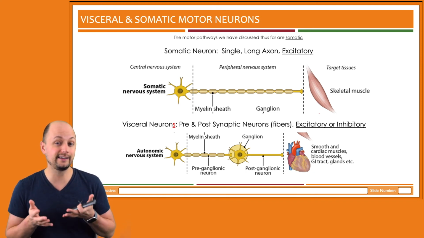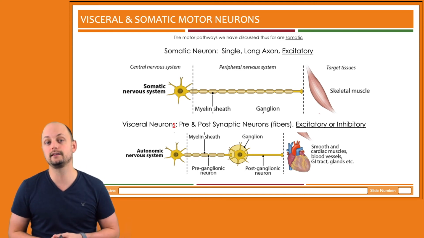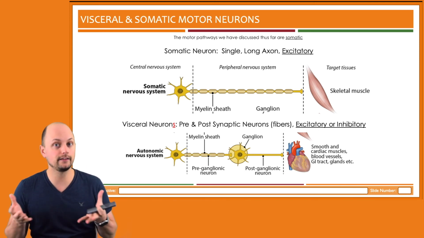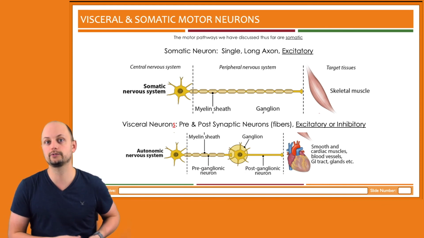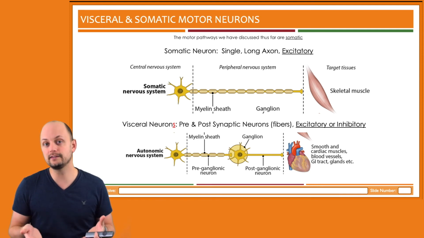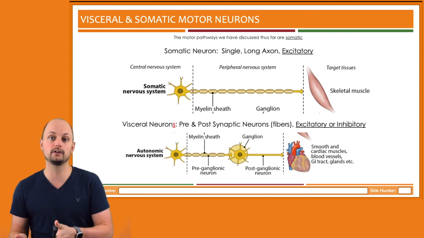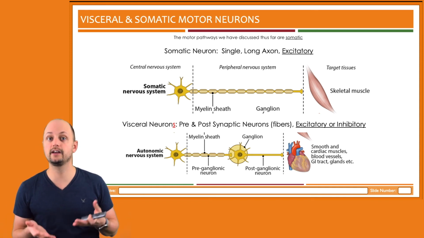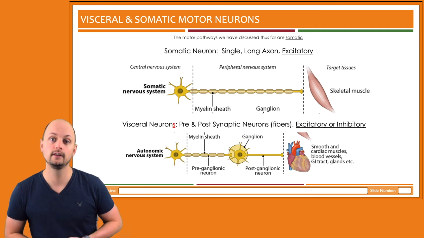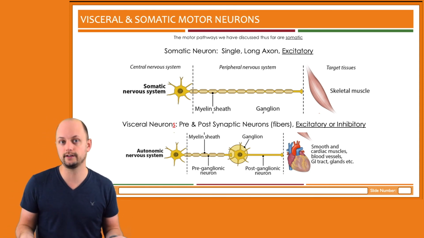I know that these terms are not easy to say, but one of the real problems with this unit for most people is the terminology. So ganglionic is kind of the first big annoying jargon word that we have to get under our belt in order to move forward. But it's basically just a more specific name to describe the pre- and post-synaptic neurons here in the autonomic nervous system. And then, of course, the other big difference that I've been emphasizing is that the target tissues would be anything other than skeletal muscle. So in this example, we're talking about cardiac muscle. That's the example of the target tissue.